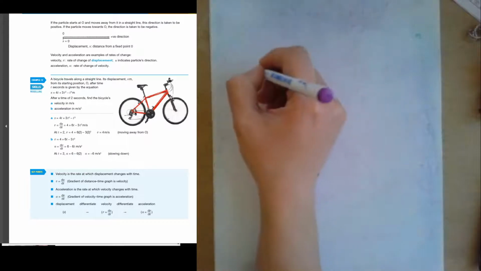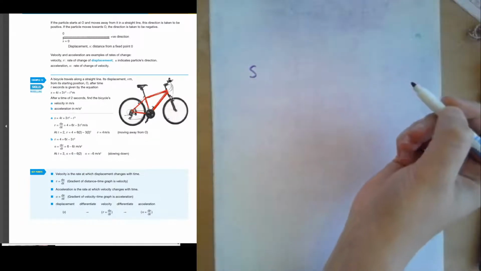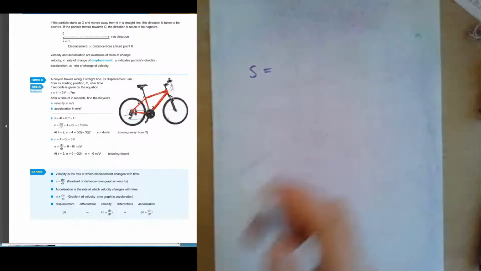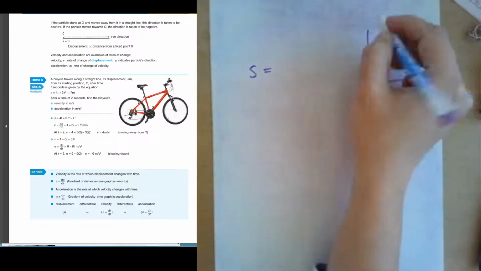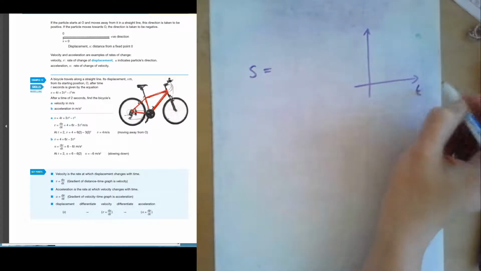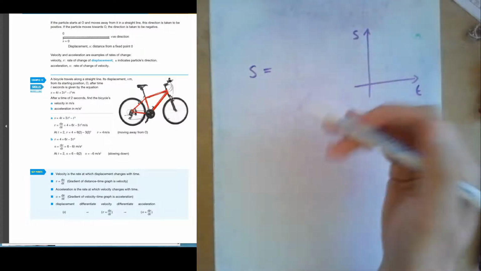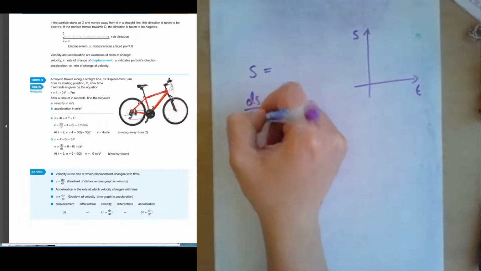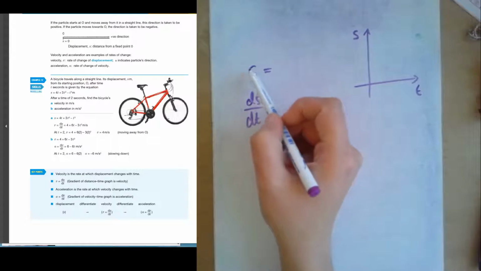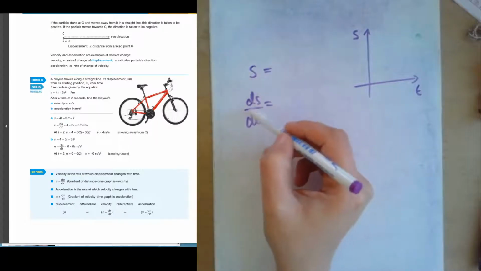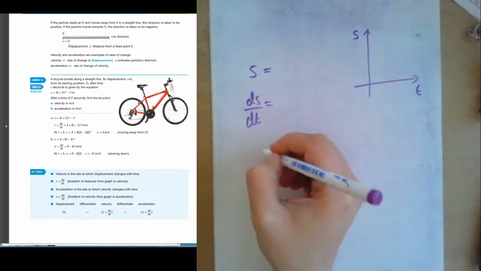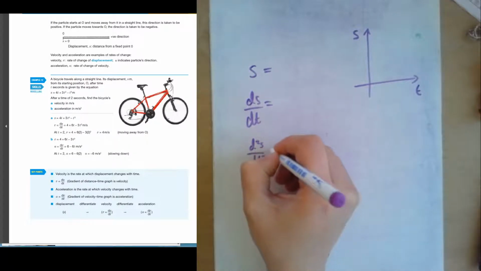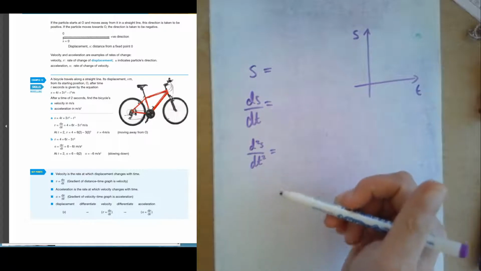So they just want you to relate it to motion: displacement or distance, whichever you want to name it as, velocity or speed, and acceleration. Instead of y, they usually use s for displacement, and instead of x, they usually use t. So you'll see a graph where this is t and that is s. Instead of dy over dx, you would have ds over dt. This would be my displacement.